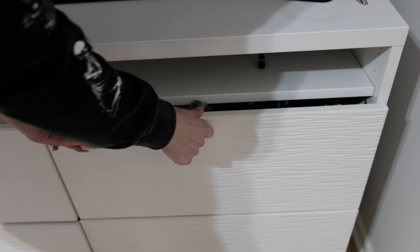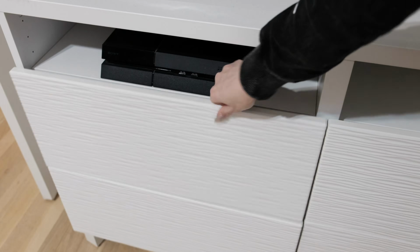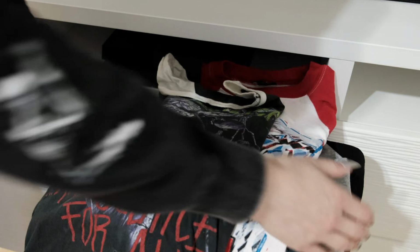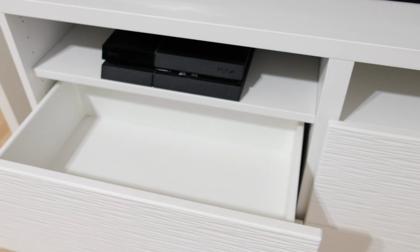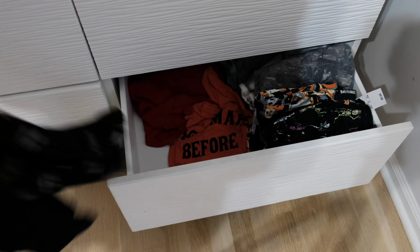All right, so now that we tackled the visible clutter, we're moving on to the hidden clutter. So more clothes, basically. Why? We haven't even done my closet yet this year, and I'm scared now, y'all. It's gonna be bad. Anyways, we're doing the dresser now, taking it one drawer at a time. Closet is a different story for a different day.